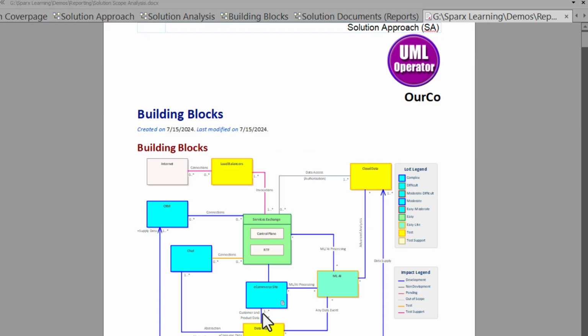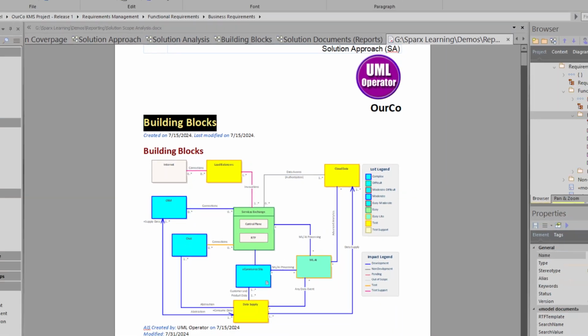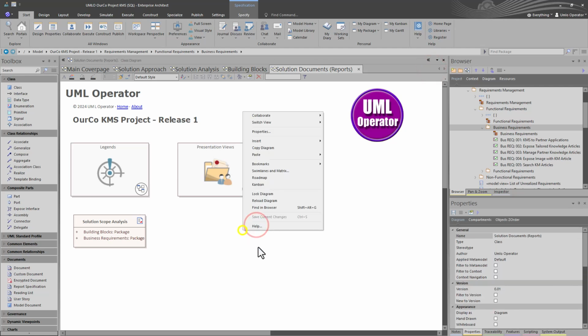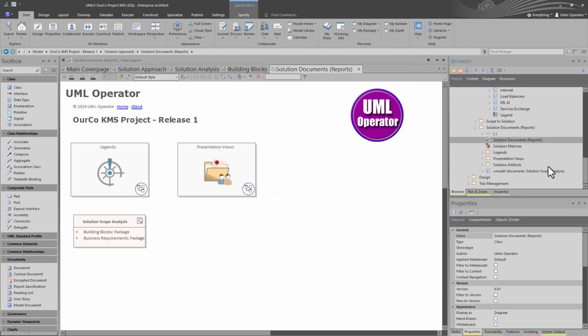I'm going to go all the way back at the top. This is just on business requirements. So I can change the name of the report, I can do all sorts of things, editing as far as completing this report. But let me give you a couple of tips. Let's go ahead and close this report. Right, let's find in browser, get back to the namespace very quickly in here.